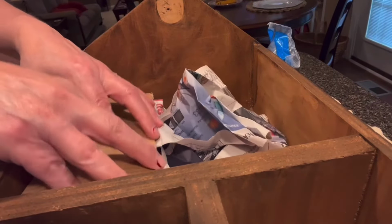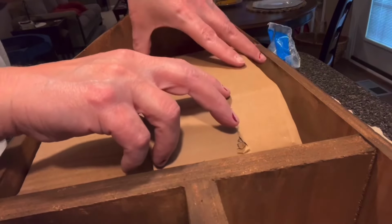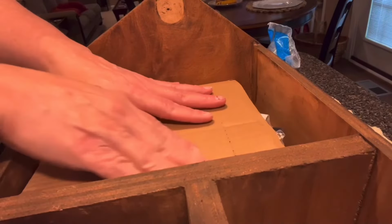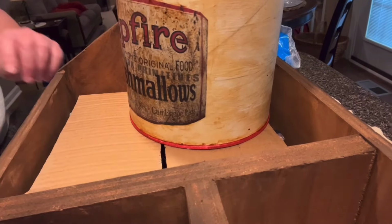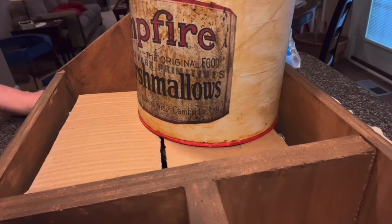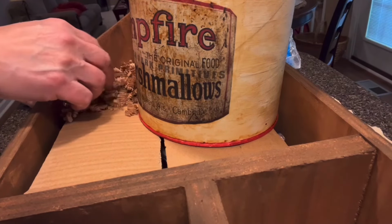Here's a tip. If you have a container like this that you're using to do a vignette and you need to fill the space so that your elements will sit up higher, just put some newspaper and then some cardboard on top to create a little stand. I did that so that I could see the full label of the can. The can's not heavy, so I didn't need anything more substantial than the newspaper underneath it. This worked fine.